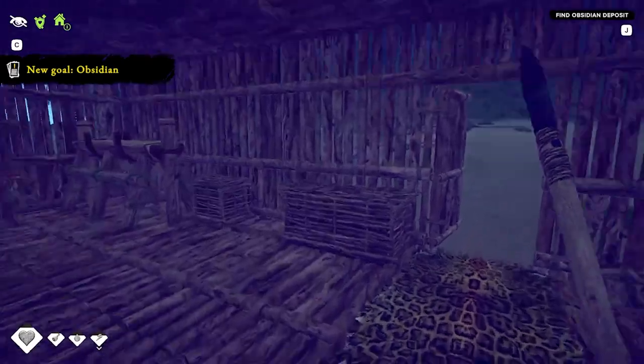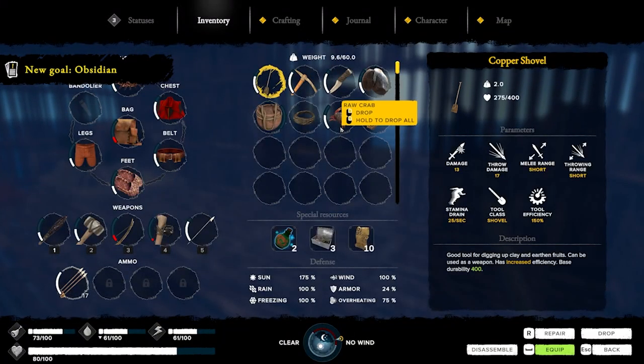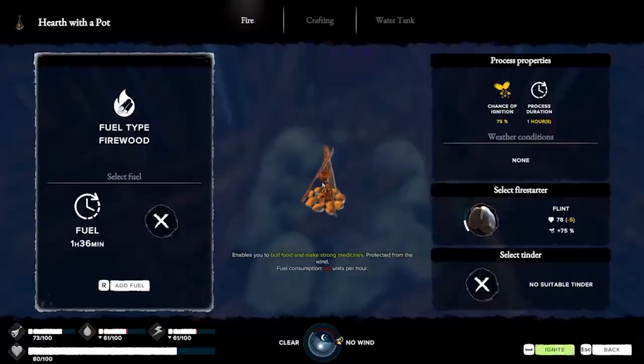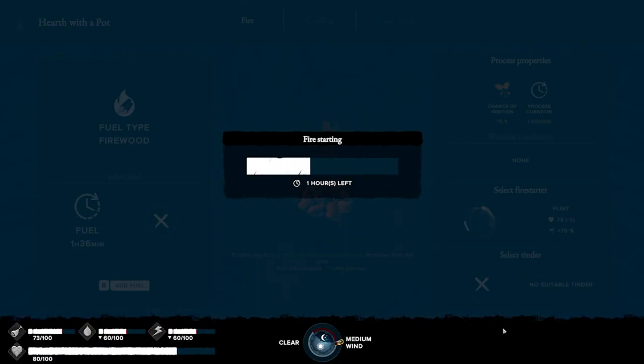New goal, obsidian. I've already gotten obsidian before. Alright, so here's hoping that I don't forget how to play this. And yes, moved all my food stuff up here. Got plenty of fuel. Got that. Alright, let's wait.